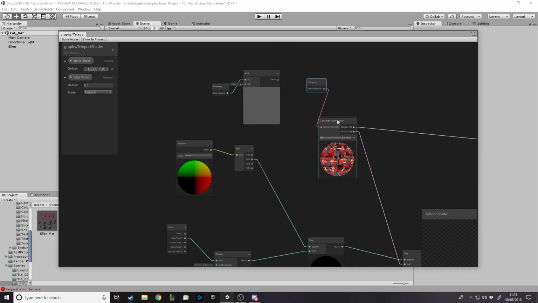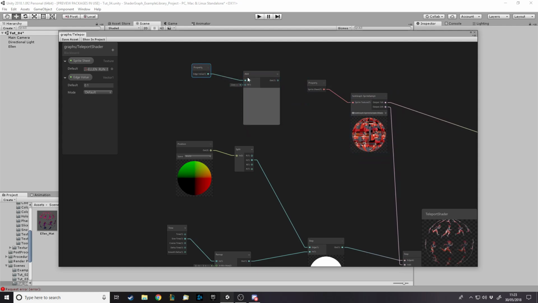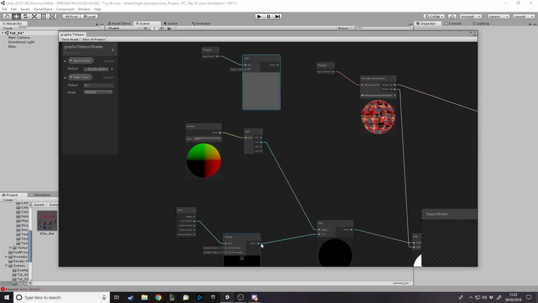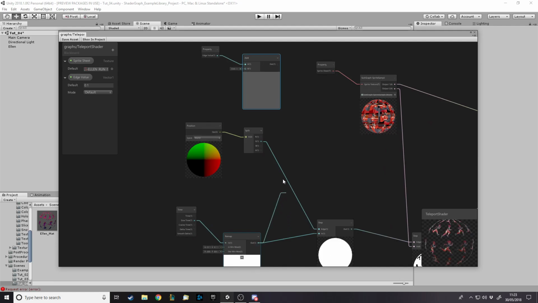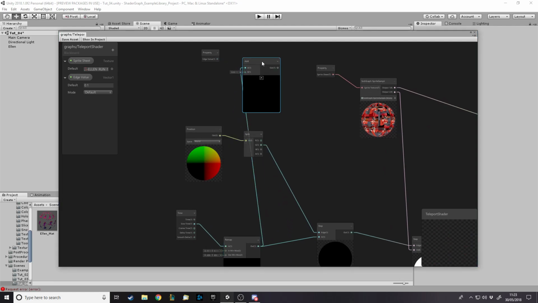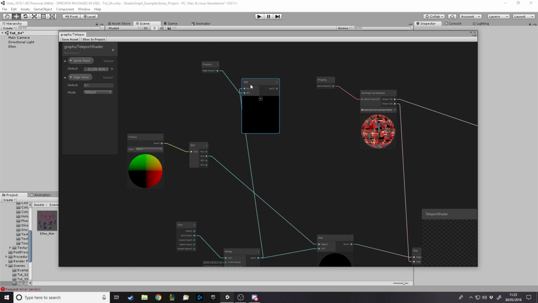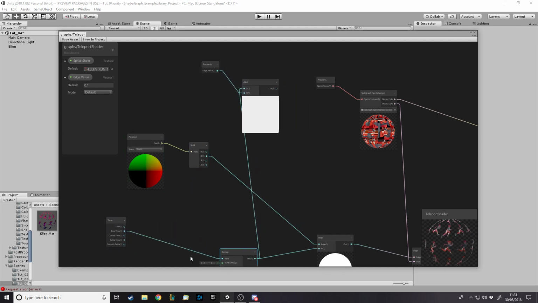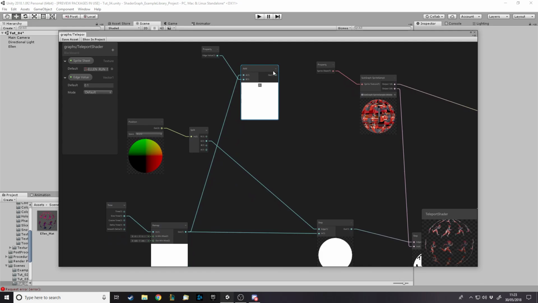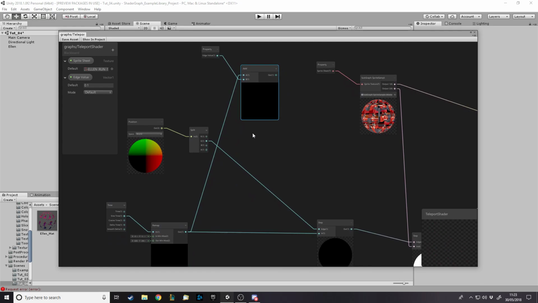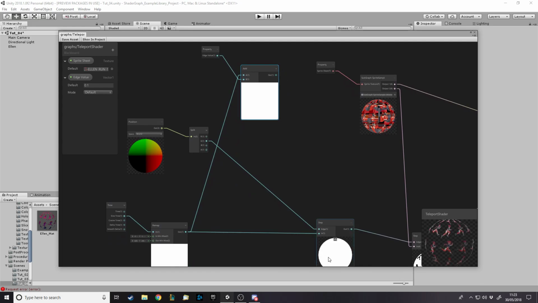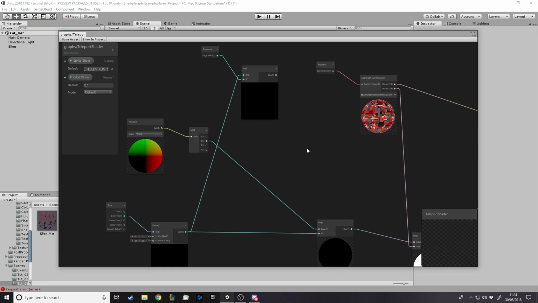Okay, so we're going to take the edge value and we're going to add it to the remap value from down here. So we're going to come out of here. Boom. It doesn't really matter which A and B is, because as you know, adding two numbers doesn't matter what order you do it in. I really just want to make more space here. That's one thing I need to get better at. So now that we've got this slightly offset, though we might want to lower the value a bit more, we're going to add a smooth step.